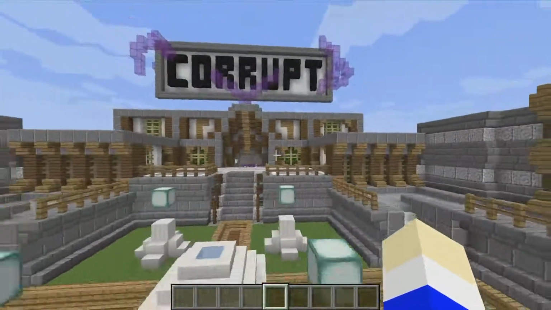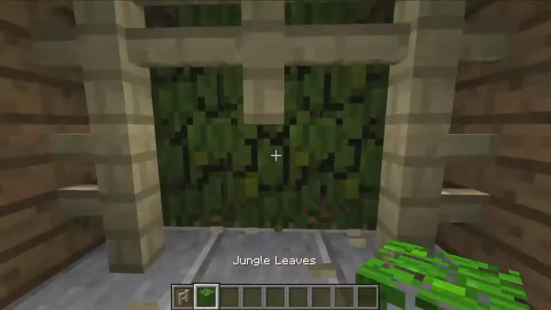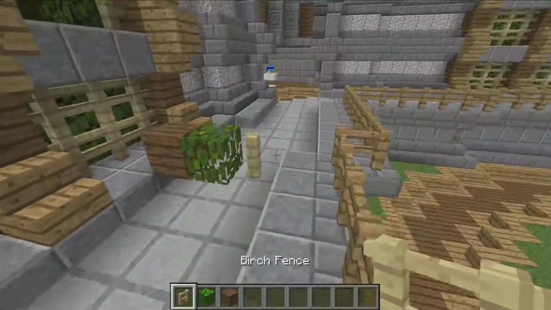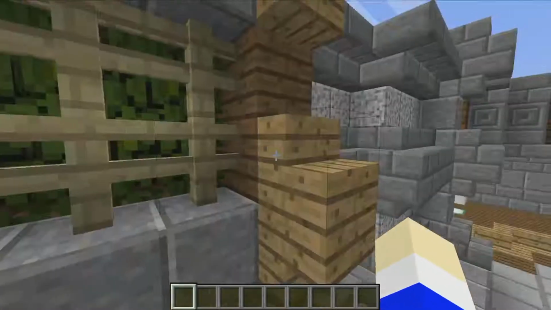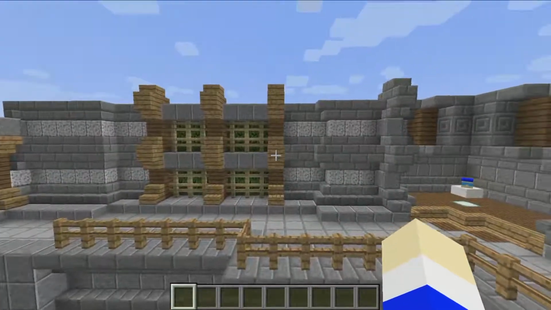You're probably asking, how did you get this green? This green is birch fence on top of jungle leaves on top of spruce. So when you break it all apart, it sort of looks like this, which is what you see there. Let me just plug that back up and delete these. But I needed a diverse color, so I couldn't use just spruce.